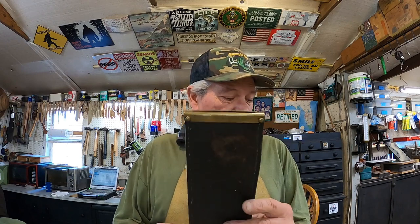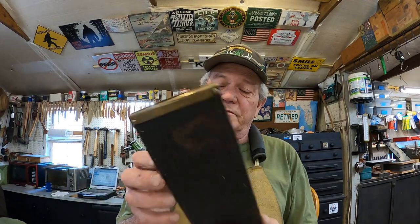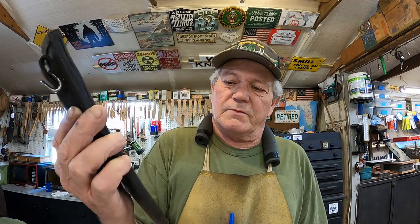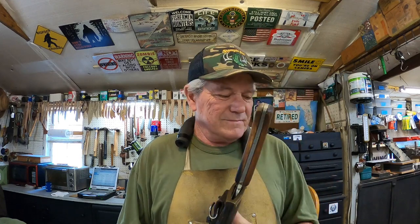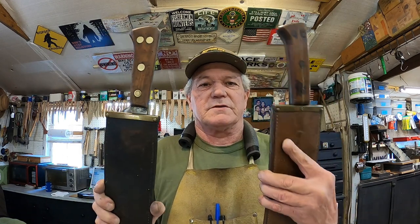Now this sheath, I said a little bit shorter, basically the same brass, except here this is probably stainless because it's not rusted. And this leather is in good shape, it's just very, very dirty. Got to clean that good, best I can, and we'll condition it. And try to make it look as original as possible. Well, there we go. Next two restorations, since they're both basically the same, we're gonna do them both at the same time.